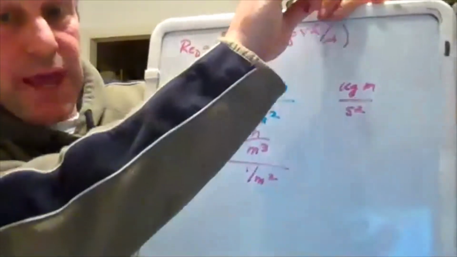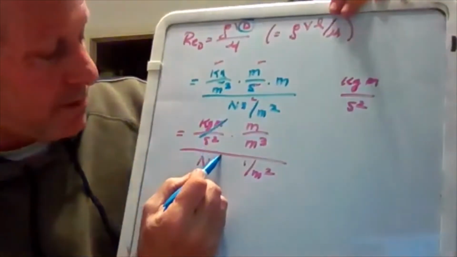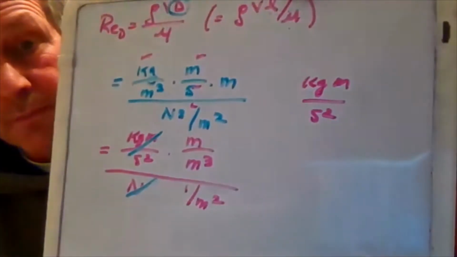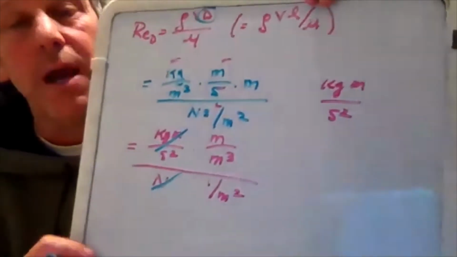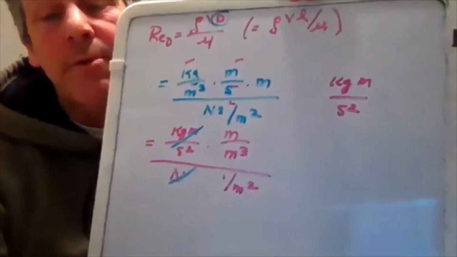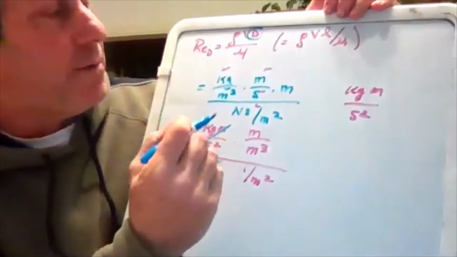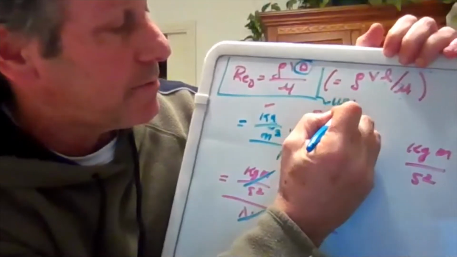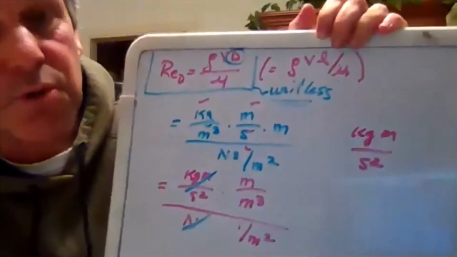We'd like to be simpler than that, and the reason we separated this out is because that was a Newton, okay? And hopefully you can stare at that for just a second and see what we have left. And if you're thinking, hey, all the units cancel out, you are exactly right. This is a unitless parameter, the Reynolds number. So when you're thinking about the Reynolds number and you're maybe writing this equation down on your equation sheet, it is unitless. Okay, so it is a unitless parameter.